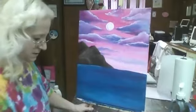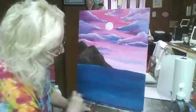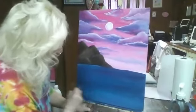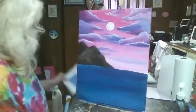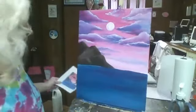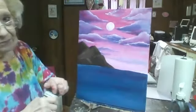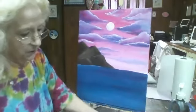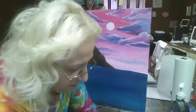I'm gonna move it a little bit lighter down here. We're still gonna go in a little bit more purpley, but we still want to leave it lighter here and darker there. As a matter of fact, we're going to put in a little bit of a landline there by using our dark brown, which I have been using, a burnt umber, which is a very dark brown. And I'm just putting some on my palette.